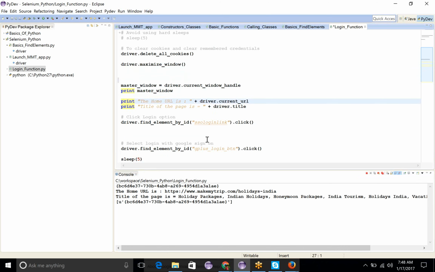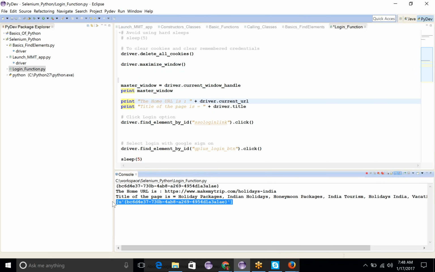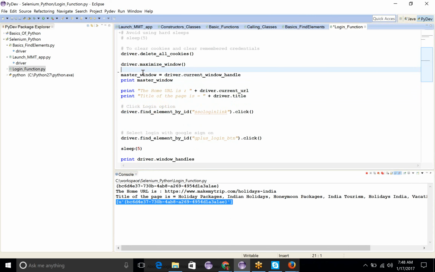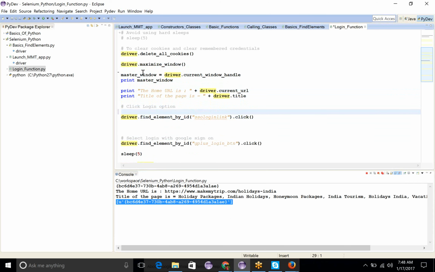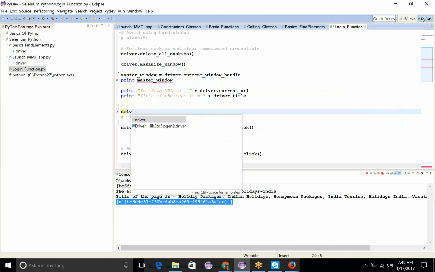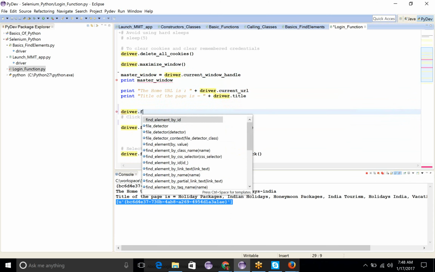But if you see here, it has printed one of the window handles, right? So that itself shows that the master window handle ID has been printed. Somehow it couldn't get this option, so I have to click driver dot find element by link text.